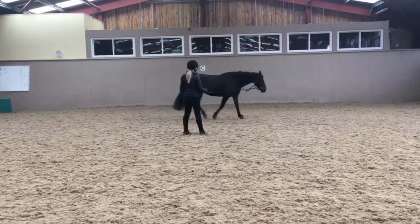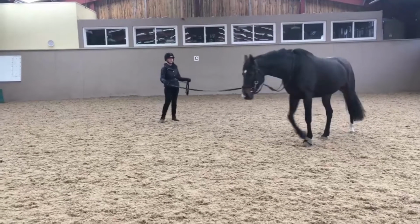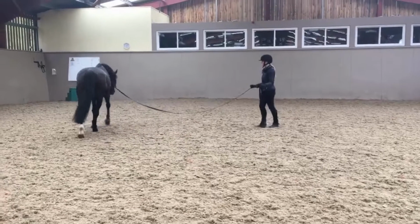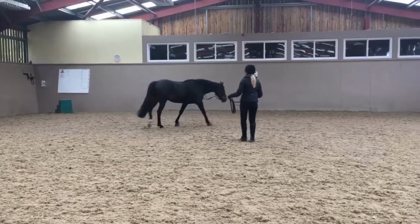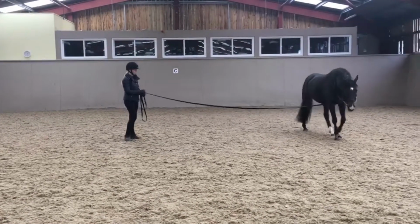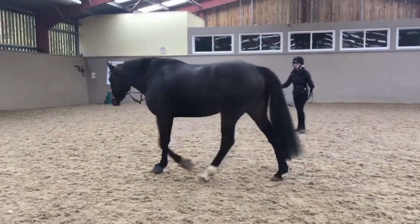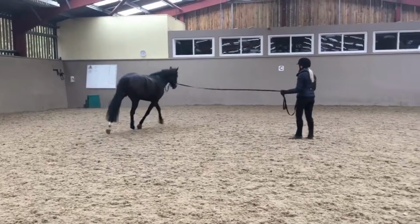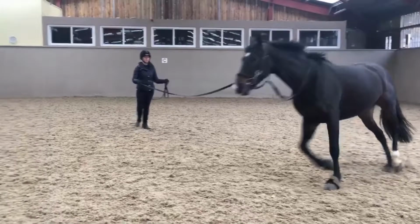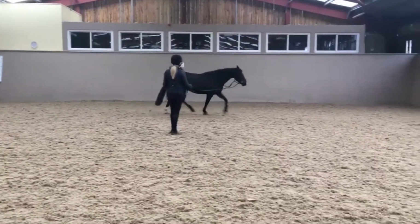Walk is sound on the right rein when lunging on a soft surface, similar to the left rein. The horse has no signs of pain at walk and has a relaxed gait. Furthermore, the horse overtracks in walk on both the inside and outside limbs. At trot, the horse tracks up, similar to other dynamic conformational videos as seen earlier, with no stiffness or uneven gait.